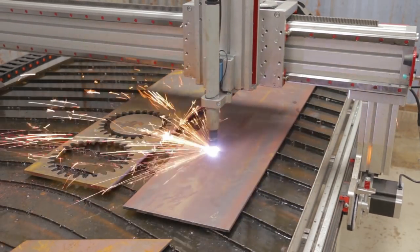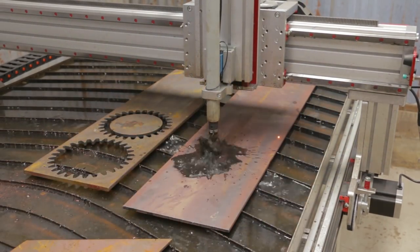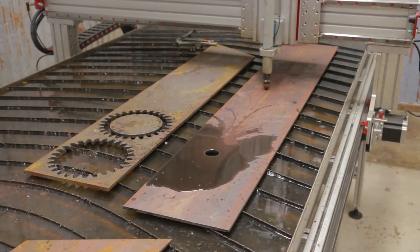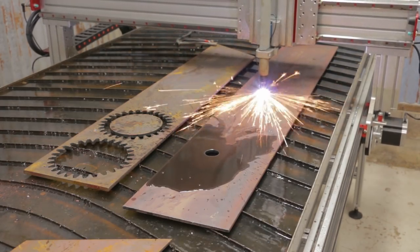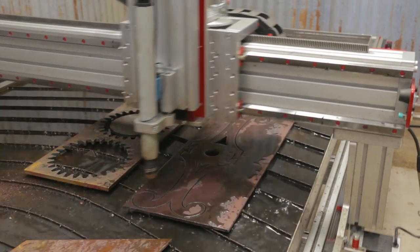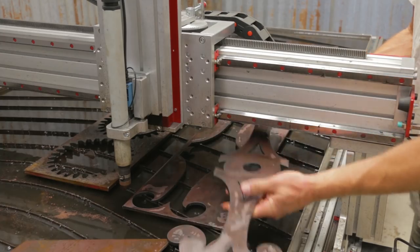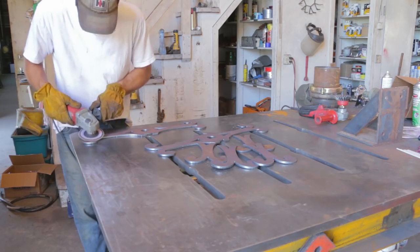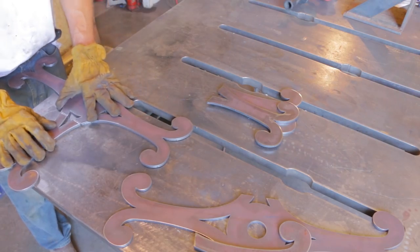Instead of just using a couple of flat washers on the top and bottom, I thought I could cut out some decorative brackets — I'm kind of looking for any excuse I can find to use a CNC table these days. I drew up something in Illustrator and got it cutting out. I decided to make the brackets in a couple of pieces so they'd fit the scrap pieces I had and use less material. I took the pieces up to the shop, cleaned them up, got them clamped down to the table, and welded both sides.